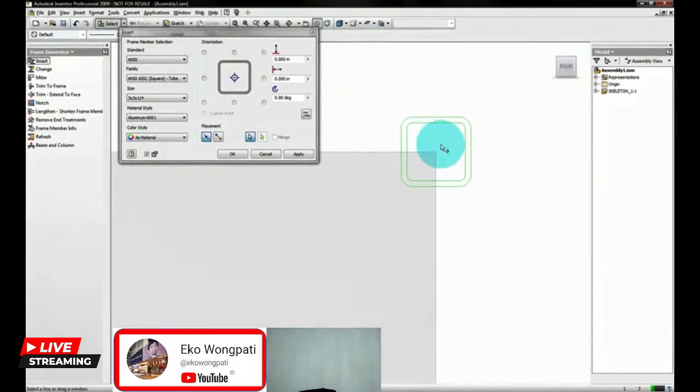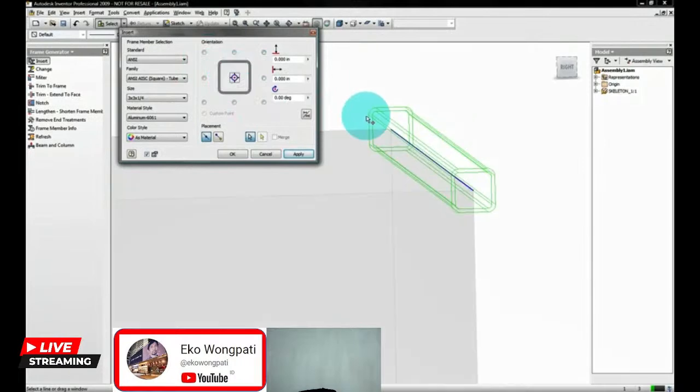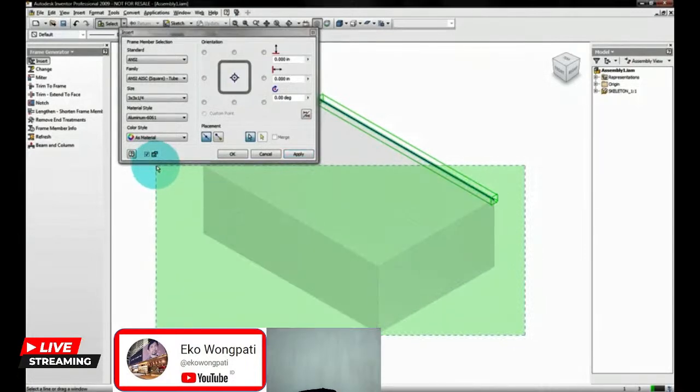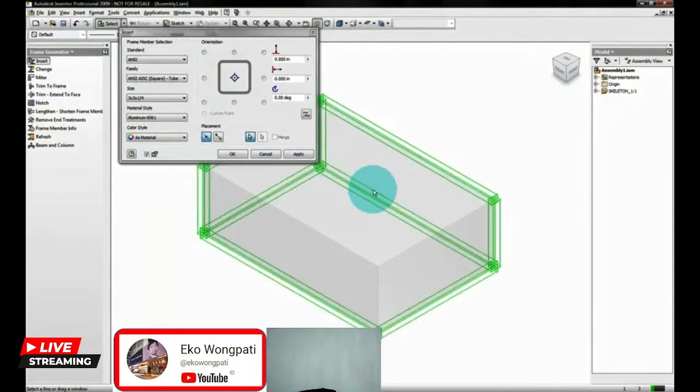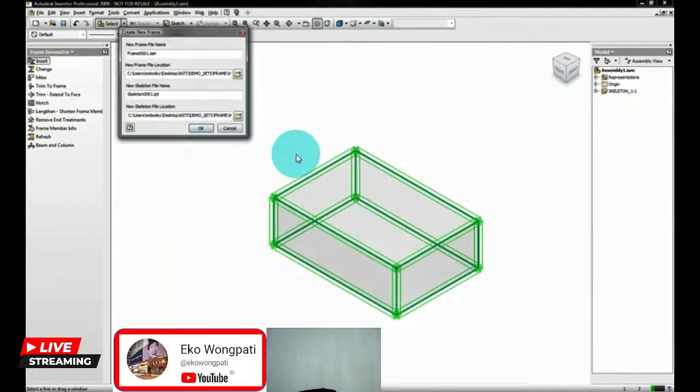So we can adjust that if we want it to be the top and the outside of where we're putting this, where our gate needs to be. But I'm going to use the middle, the center line selection there. I can continue picking legs, or I can just drag a window around all of them. Drag a window around, I see it gets all of my sides for me here. I'll give a frame name for the assembly because we are in a different environment inside the assembly. And hit OK. Here are the 12 parts that it's adding for me.